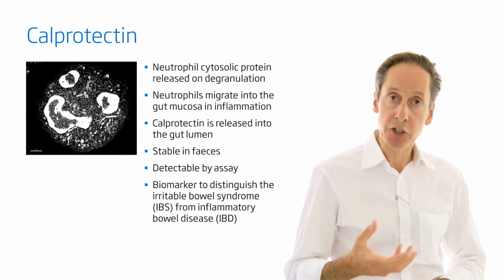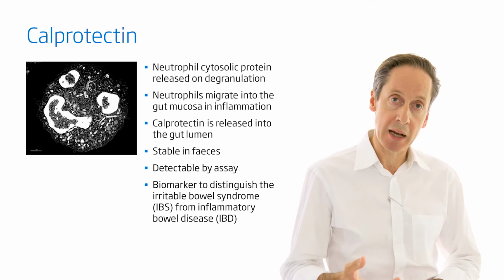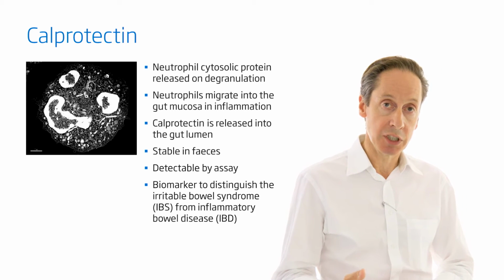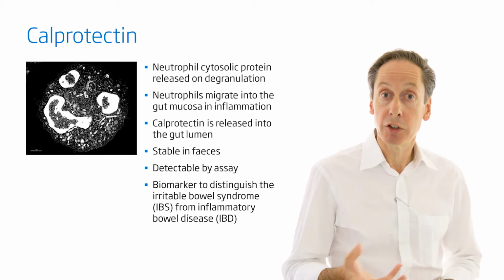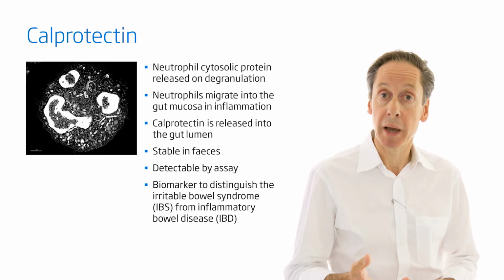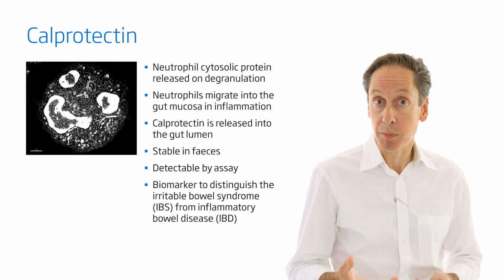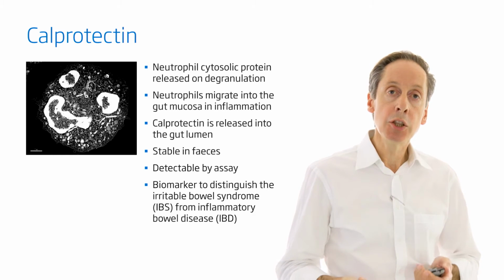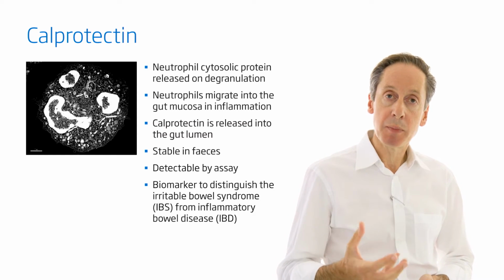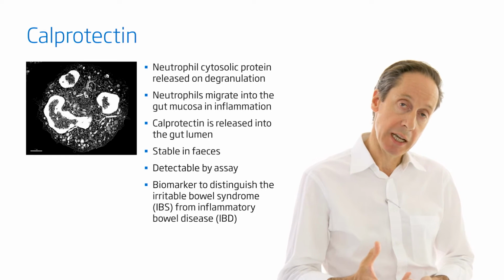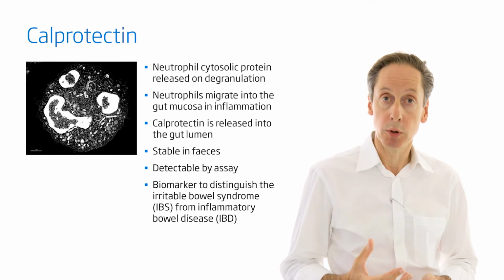In the context of inflammation within the intestine, the calprotectin is raised, and we see this most particularly in inflammatory bowel disease, that is Crohn's disease and ulcerative colitis. But the calprotectin will also be elevated in gastroenteritis, for example, caused by Salmonella or Campylobacter, by diverticulitis, by certain drugs, by ischemia, and often, in fact, in cancer as well. The flip side also applies, and in non-inflammatory conditions, that is, symptomatic conditions caused by functional disorders, notably the irritable bowel syndrome, we would expect the fecal calprotectin to be normal.